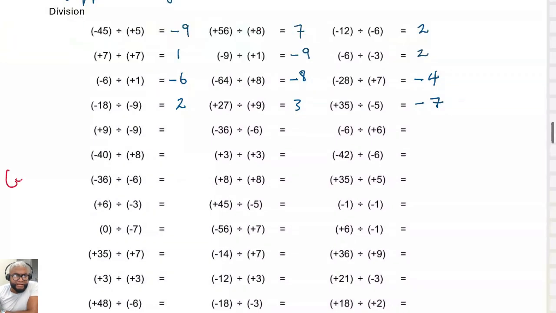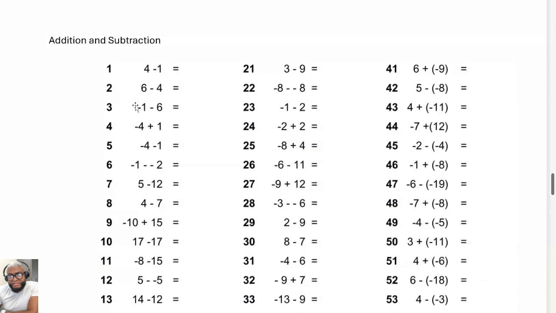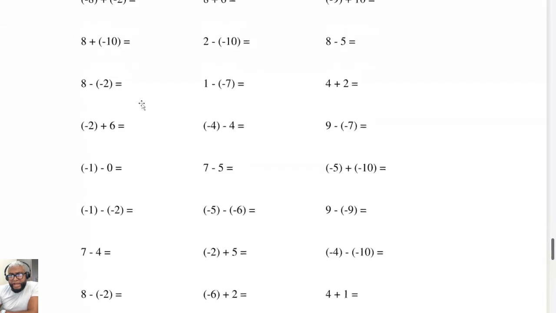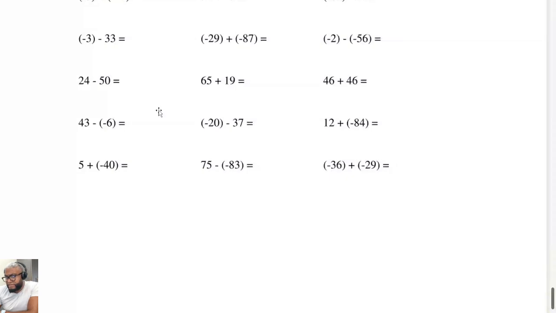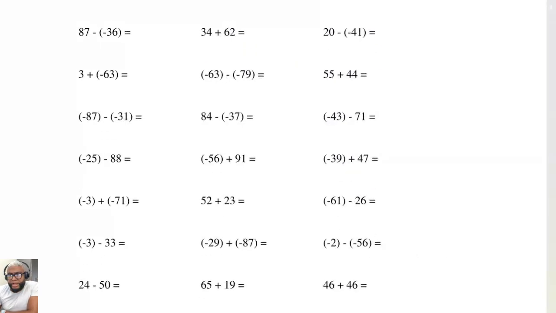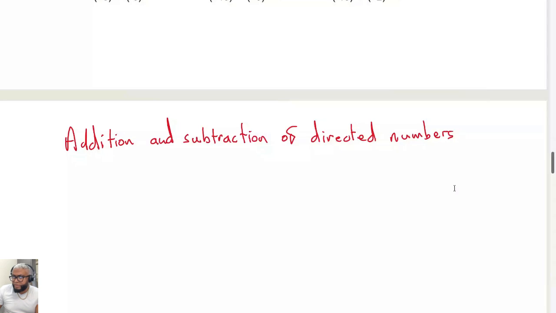So write here, complete for homework, right? After we finish with these, we just have addition and subtraction to do here. That might take up the rest of the class, right? Because these are a little more difficult to understand. So we're now going to deal with addition and subtraction of directed numbers.